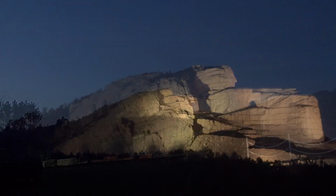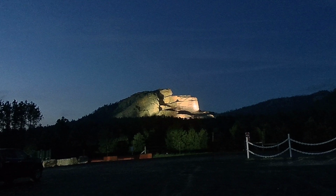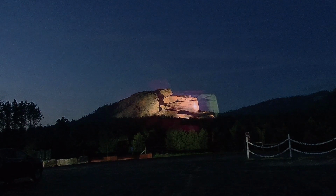Crazy Horse, 1877. In the evening, after dark, visitors are offered a laser light show presented against the memorial. We knew this was something we wanted to see, and because I had found overnight parking near the entrance, we wouldn't have to do much driving after dark. While we hung out and waited for the show, I couldn't help but reflect on what I had learned today. I had come here with really not knowing what to expect other than to marvel at this great rock carving that I had heard about my whole life. But there was so much more to this visit.